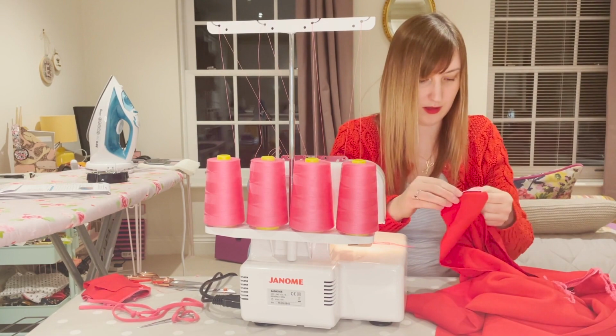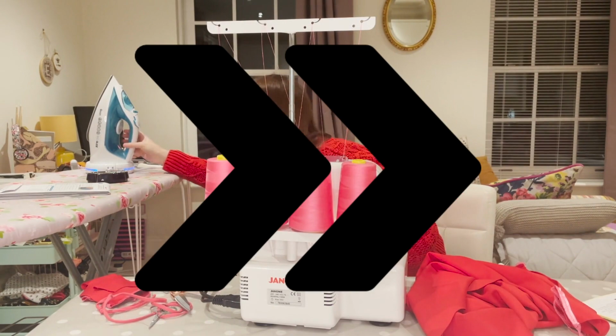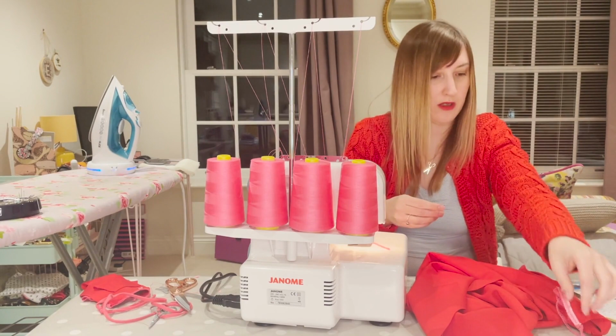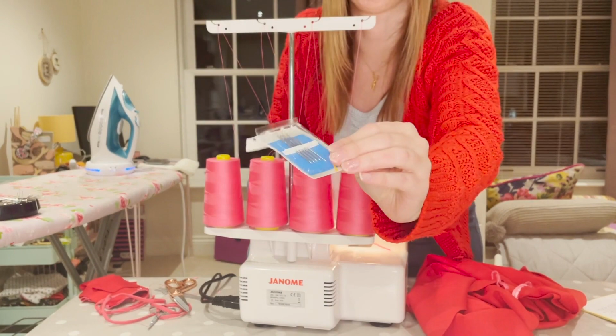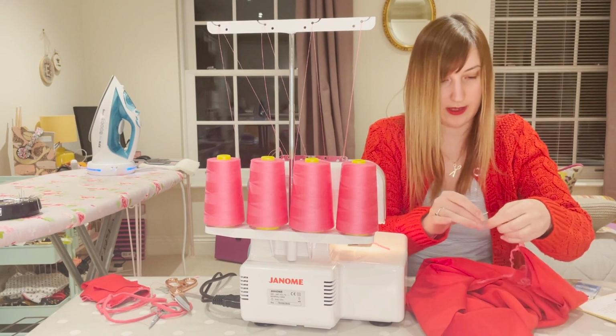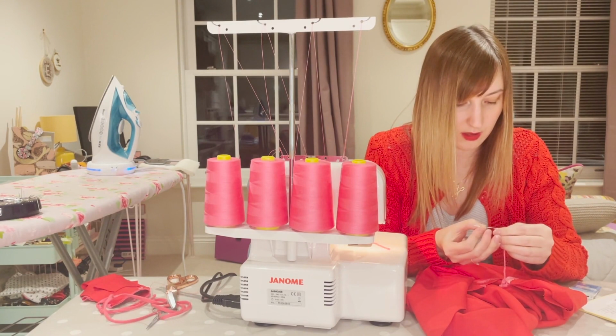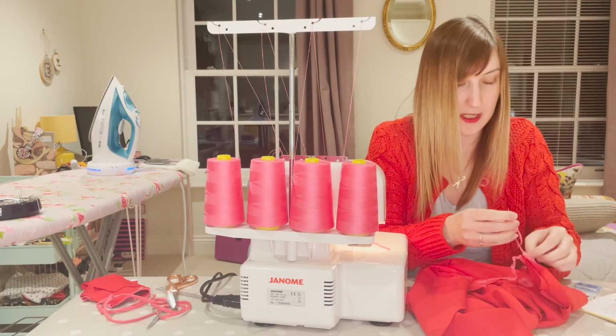I'm going to do the same. Great, so I've got my overlocking on my second shoulder. So there's my tapestry needle, let me just hold that up so you can see what they look like. They're a bit battered, but they are my tapestry needles for threading in ends. Because you've got that larger end of the needle, the larger hole, it's just so easy to pop them through, theoretically. Not done this on camera before.